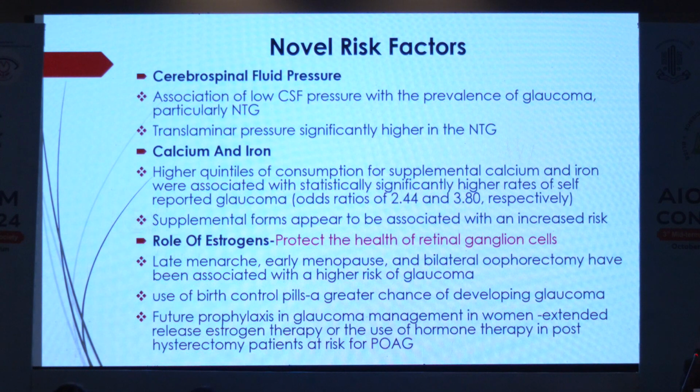One good thing about this, while we are studying all these novel risk factors, is that estrogens have a protective role. So that has come up and may have a future prophylaxis, especially in females after the menopause, giving them estrogen replacement therapies, especially if the patient has OAG or has a tendency for developing open-angle glaucoma. Probably estrogens may have a beneficial effect in them.